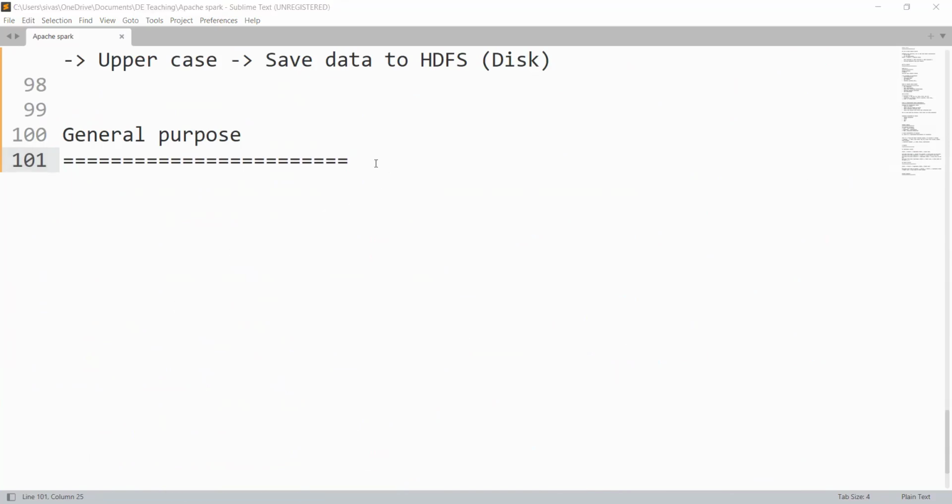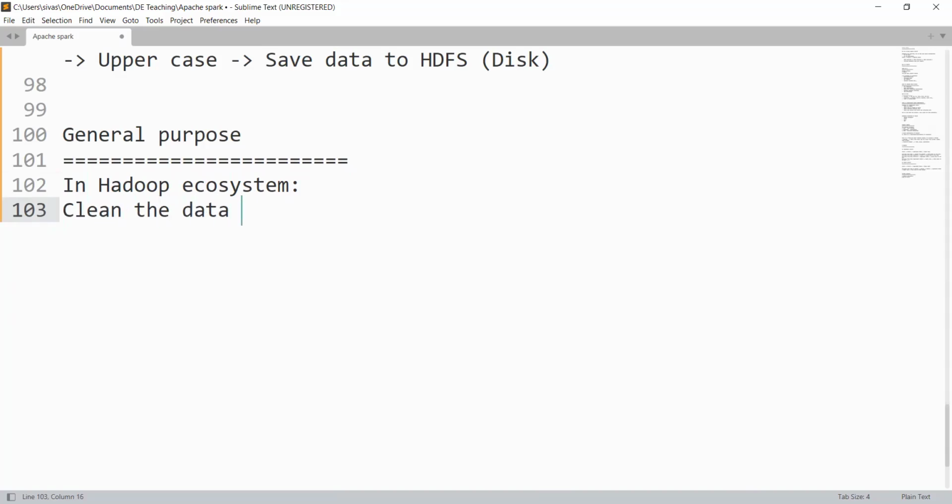In your Hadoop ecosystem, if you wanted to clean the data, we were using Pig. Or if you wanted to query some data, we were using Hive.